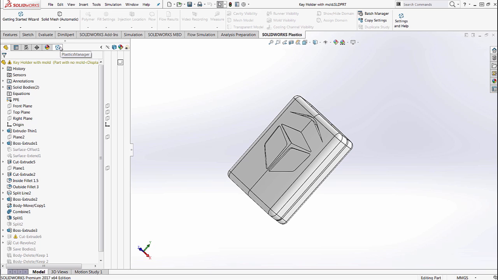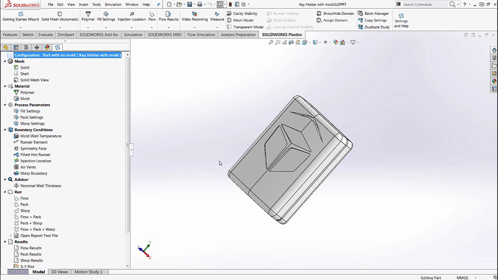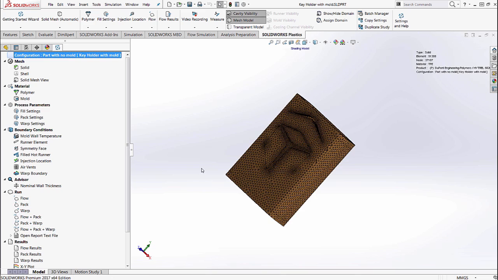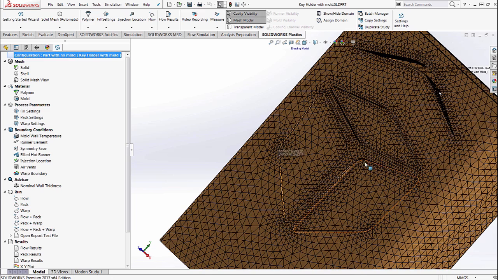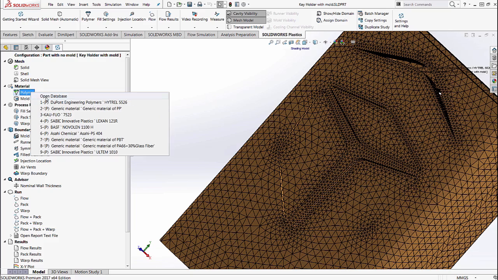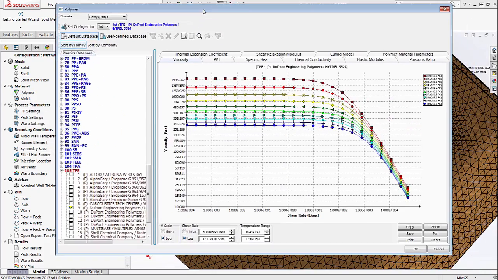So here is our SolidWorks interface with the part design to completion. And we're going to quickly switch to plastics. A solid mesh was used with additional mesh elements across some of the intricate geometry areas. SolidWorks Plastics has an extensive database of about 4,000 different materials. This database is very useful because the data that's needed for a material involves rheology testing, and there's a lot of data involved. So having an extensive database from plastics manufacturers all over the world is very useful.